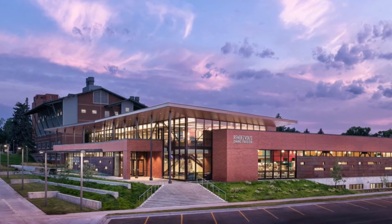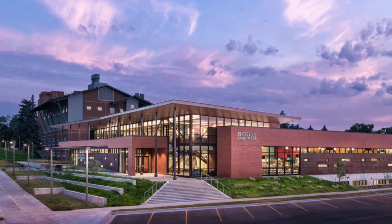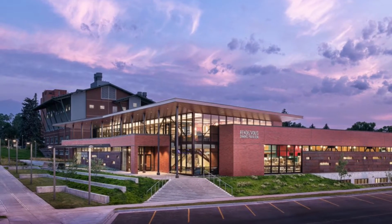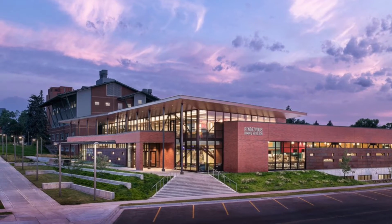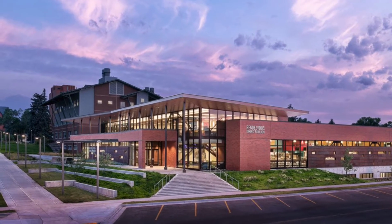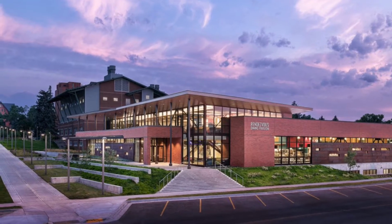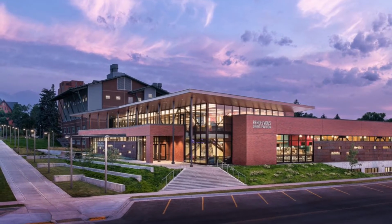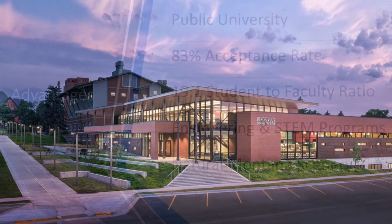The gender ratio is closer at 55.1% male and 44.9% female, and the student to faculty ratio is about 19 students for every professor. Both online and in-person learning is available at Montana State, and they do accept both resident and commuter students. The 6-year graduation rate is about 48.9%, and the top degree offered would be engineering. It's a solid school with a lot to learn about, so let's start with the advantages.